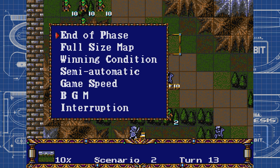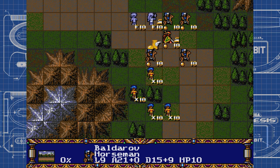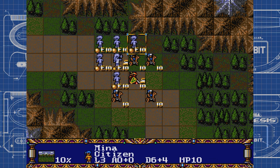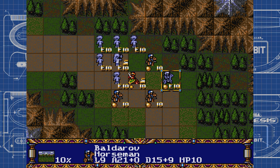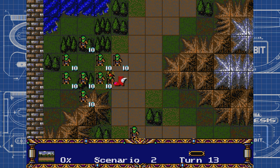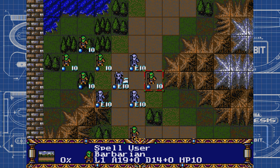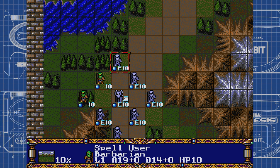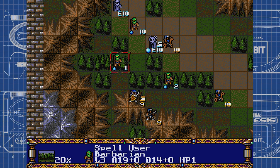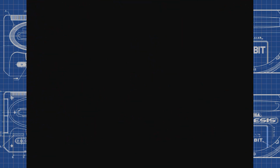I forgot. Once you declare an attack, you can't move again. What? Mina, why are you getting ahead of me? Well, they can't get to the mountains and attack them, so that's fine-ish. And honestly, if that dude attacks one of Baldurov's guys, that's still fine. See, they're retreating.